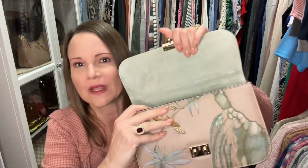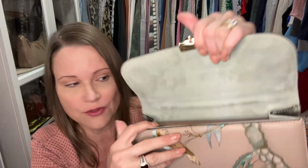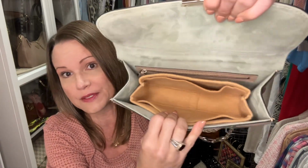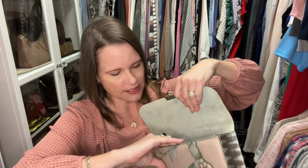The interior is a deliciously wonderful feeling micro suede, and the insert I have on the inside is not custom made for this bag, but fits pretty darn well. And this came from my Coach Studio bag. It's one that I purchased from Green Tag Inserts, and it's designed, like I said, for the Coach Studio bag. I found if I put too big of an insert into this bag, it would end up distorting this part, and so this one fit just right, in my opinion.